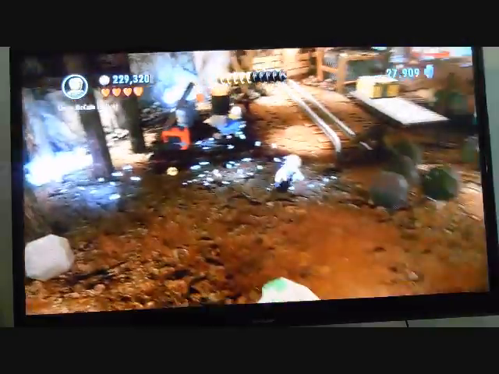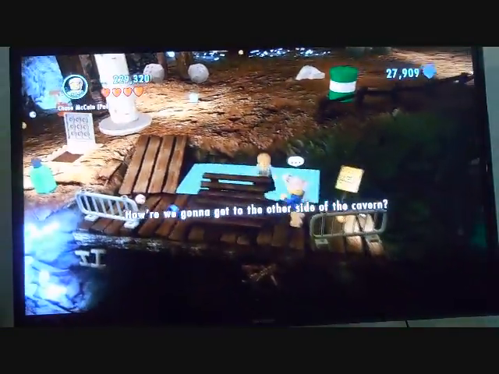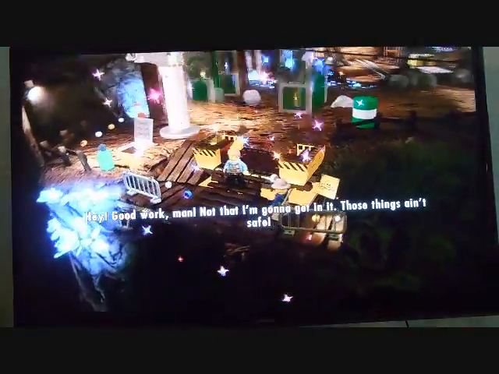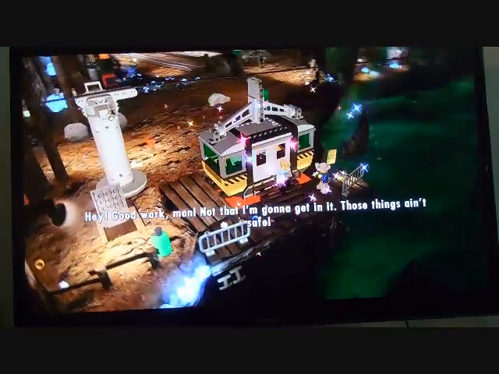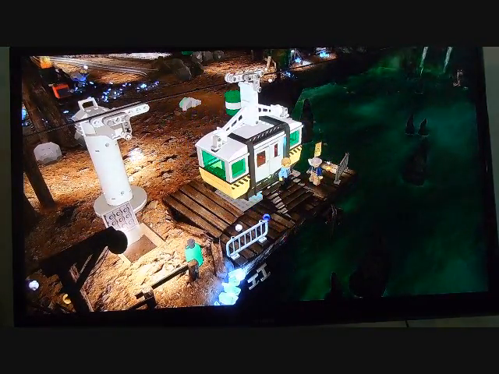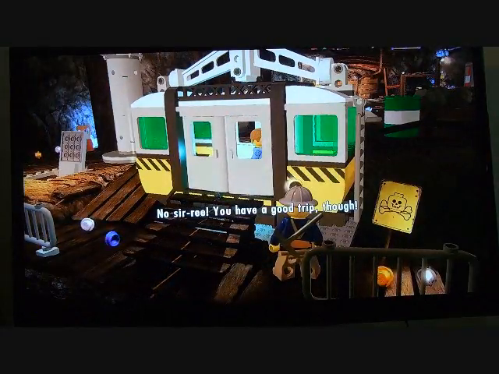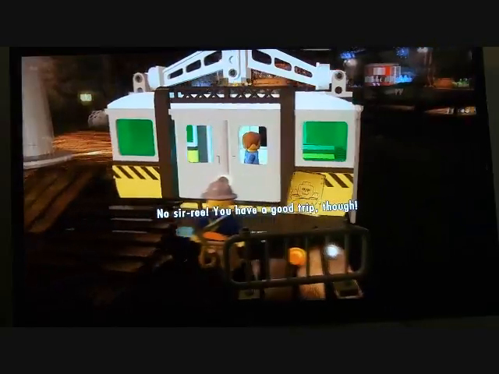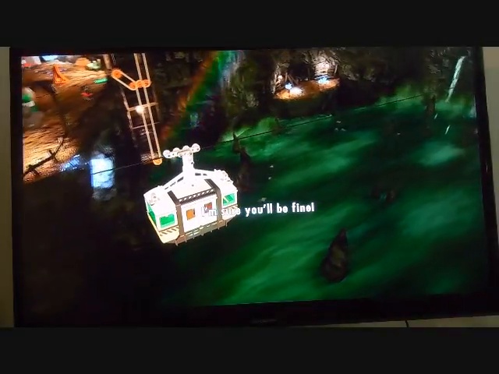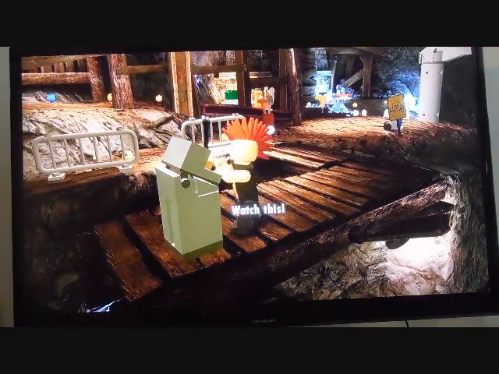So let's build that thingamajig. How are we gonna get to the other side of... Hey! Good work, man. Nothing I'm gonna get in it. Those things ain't safe. So, of course, we have to ride it. No, sirree. You have a good trip, though. I'm sure you'll be fine. Yeah, we'll be fine. Watch this.